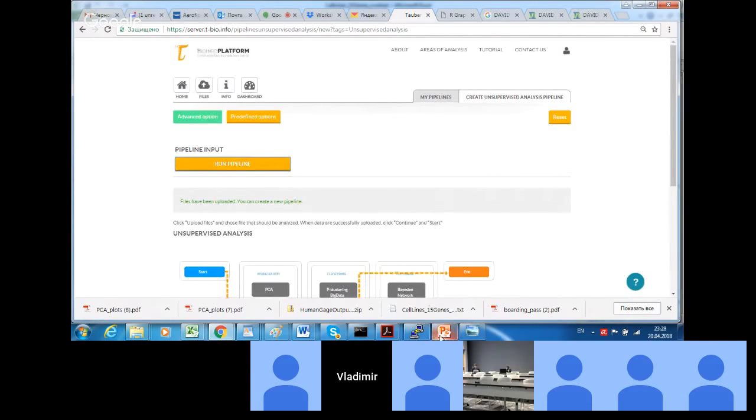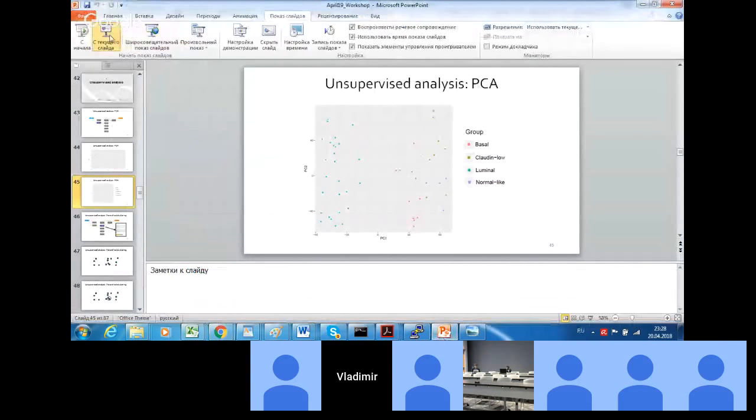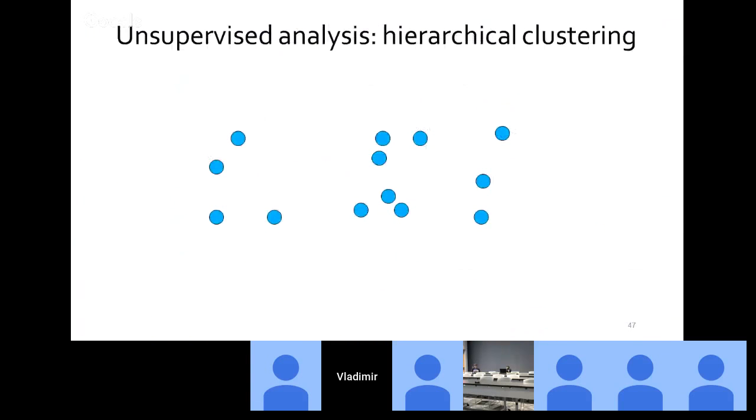And while the pipeline is running, let me explain briefly what is the logic behind hierarchical clustering. So our task is to divide samples, which are here represented by dots, into groups in such a way that similar samples are grouped in the same cluster and dissimilar are not grouped. The problem is that initially we know nothing about the number of clusters.